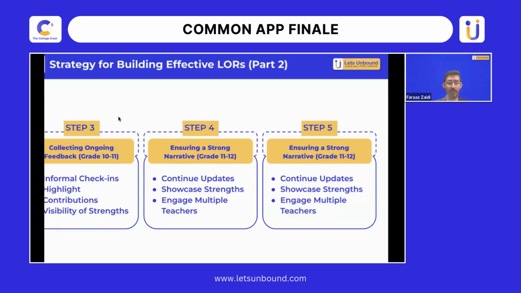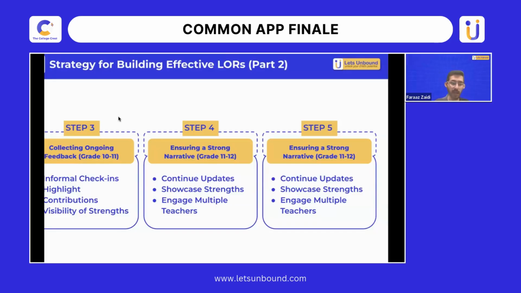Start by identifying the right teachers, engage with them actively, keep them updated on your progress, and as you reach grade 11 to 12, ensure that your narrative is very strongly going across, and try to request as many feedbacks, or as you could also look at them, mock letters of recommendation. By following these steps, you'll ensure that your letter of recommendation will end up truly reflecting who you have tried to depict throughout your application in the best possible way.